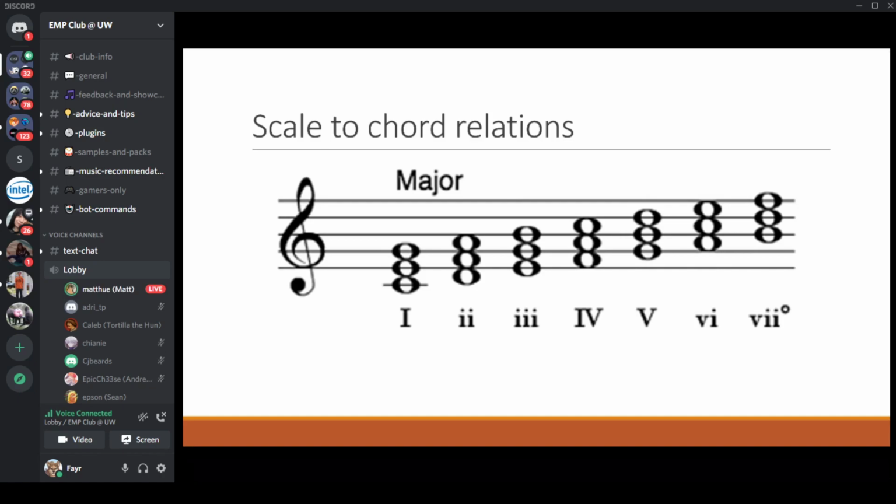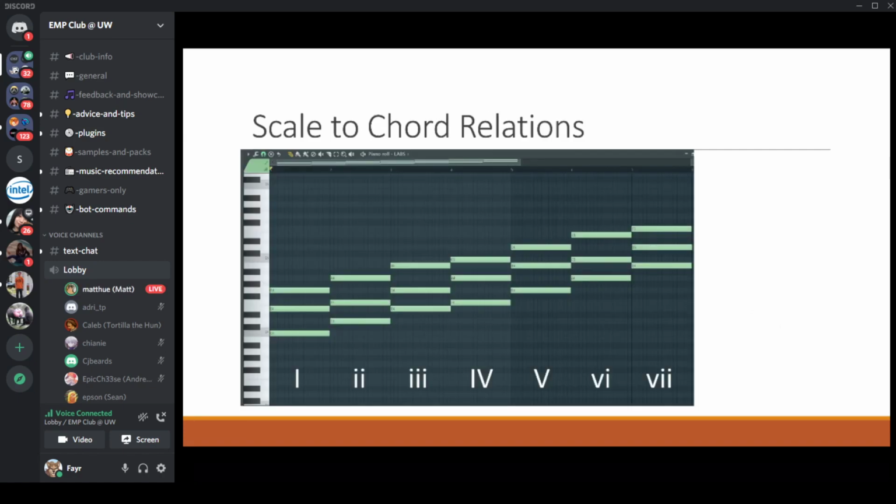So then what we're going to get into with functional harmony is that each of these chords relative to one another has a function that it's been assigned that sort of describes how it relates to the other chords in its key center. Here's the same representation in piano roll form.